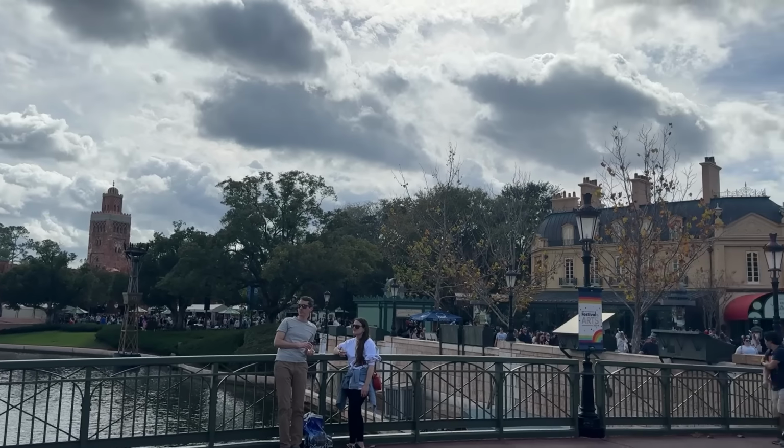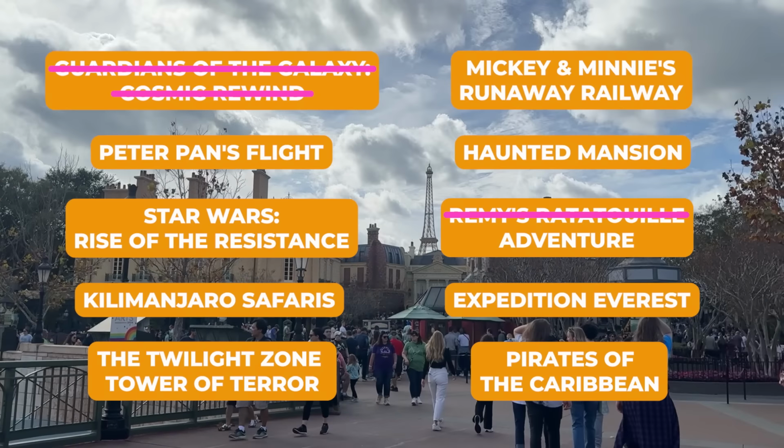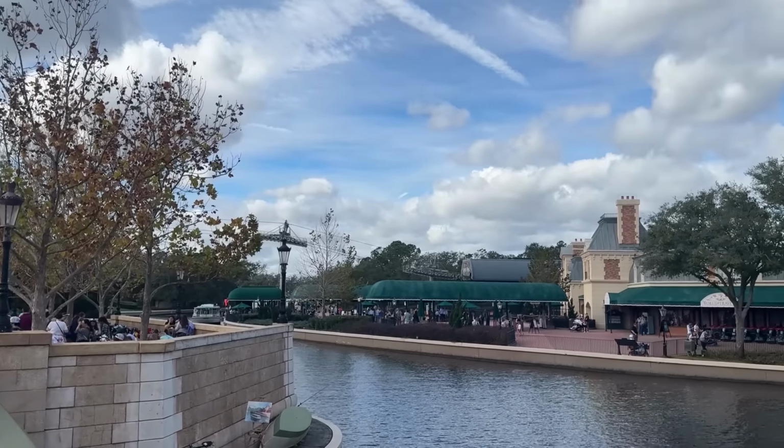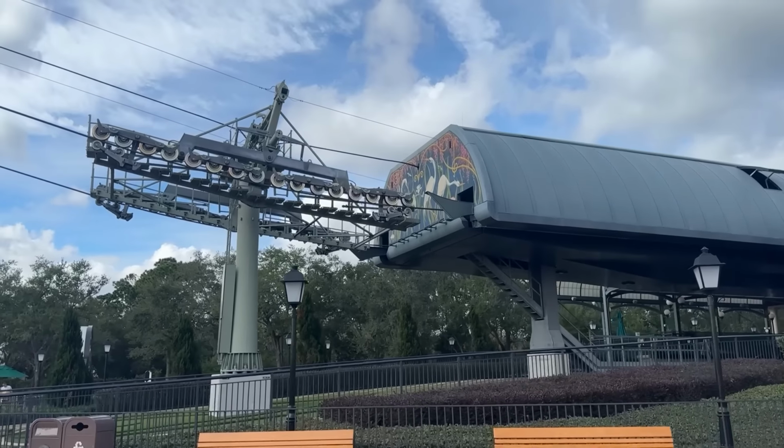Just a cute, cute, cute attraction, and now saying au revoir to the France Pavilion as well as Epcot. We are headed now to Hollywood. Welcome to the mini game of this episode.